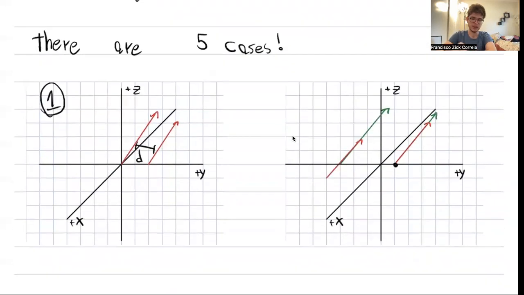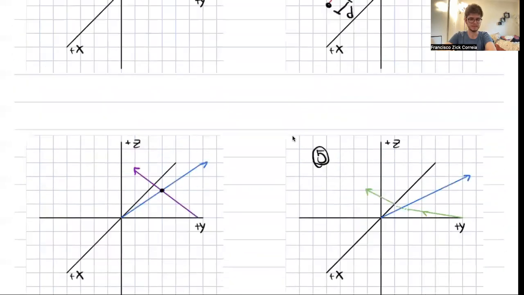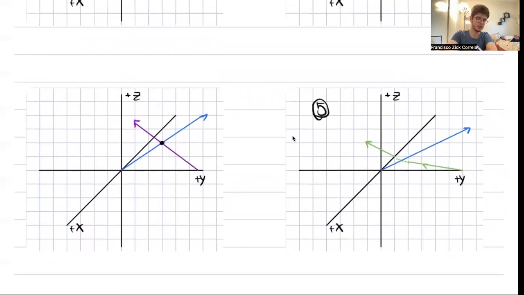There's also the case where the two lines start at different points, but they're essentially the same line. They have the same v vector. And then there's going to be a distance d also between them forever, because the second one will never be able to catch up to the first one. And there's the case when they have the same initial point and the same velocity, so they'll be together forever in case 3. Case 4 is when the two lines do intersect at some point, at some time t, right there.